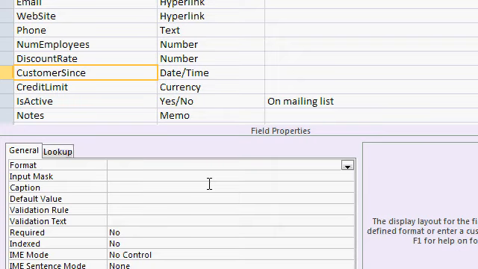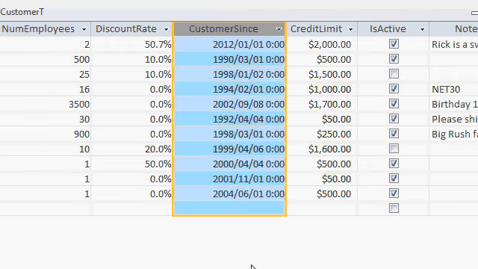And you can make a very complicated one like YYYY/MM/DD space HH:NN. That'll give you year, month, day, hour, minute. Save it. And that's what it looks like. Now, these are very good for forms and reports, especially on reports. You can set a custom format, and your data will appear that way on the report.